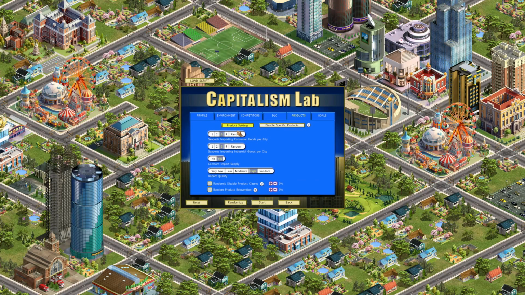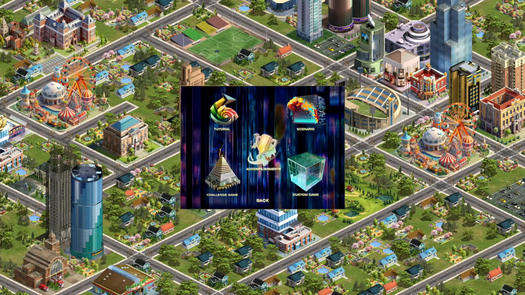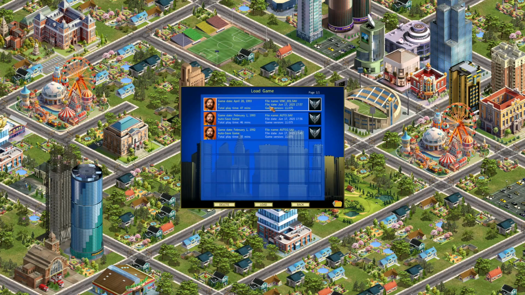You can choose specific product settings. I didn't really mess with this, but I guess you can limit what's available if you want to. And then you can also adjust your goals. I didn't touch this at all, but kind of like in Roller Coaster Tycoon 3's scenario editor, you can adjust what your goals actually are. But I didn't even touch this, and I still hit start, and the game said pick your goal. So I'm like, oh, I guess there are pre-planned ones in there, and I just picked the top one and went with that. So let's go ahead and load this up.